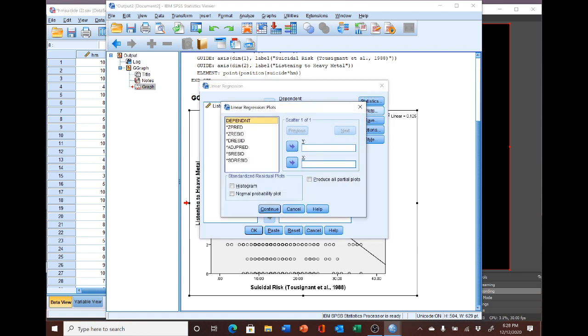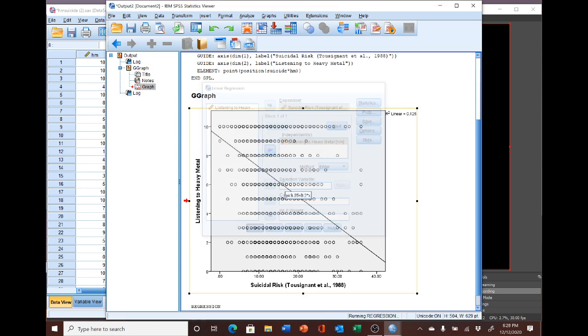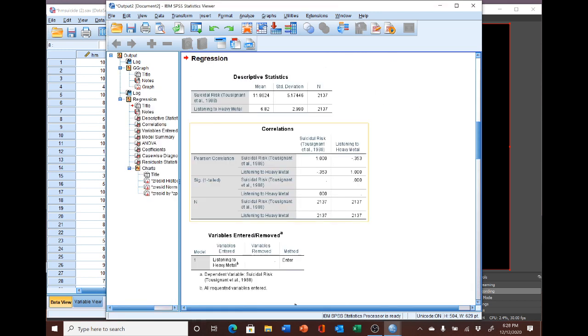On Plots, Y is going to be the Z residual, the residual errors, and X is the predictor. There it is. And we're going to select histogram and normal probability plot, continue, and then we're going to stop here and wait for the results.